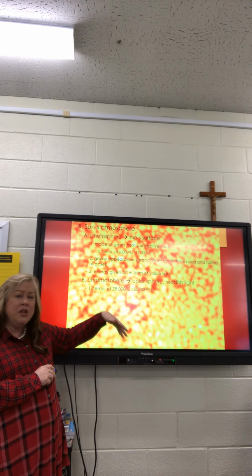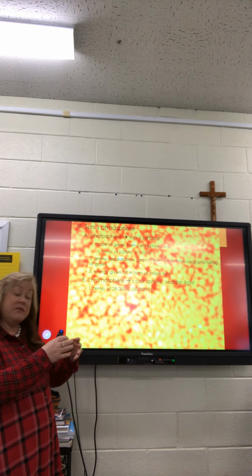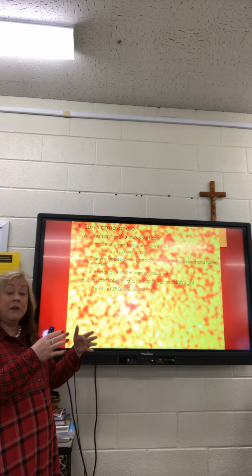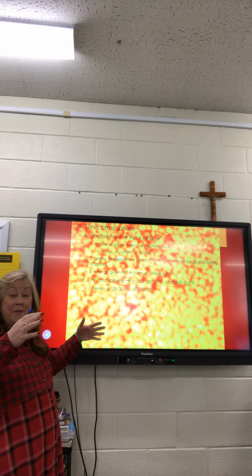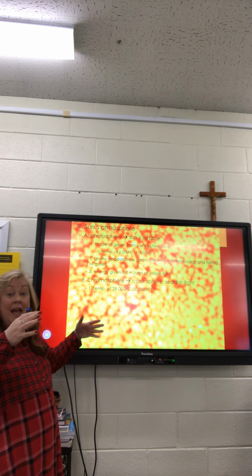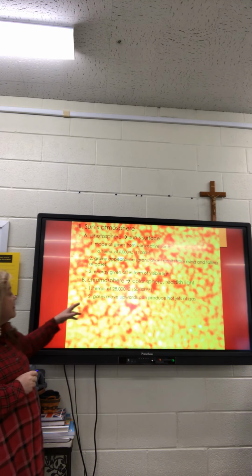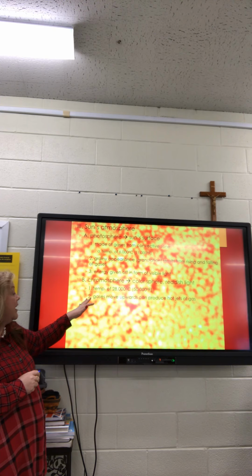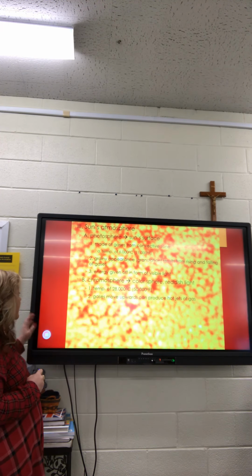Wait a minute! You mean we went from the core being the hottest, and then the radiative zone a little bit cooler, convective a little bit cooler, photosphere the coolest, and now we're going out from there, we're getting hotter? Yep. And we're going to get even hotter in the corona. Just wait. Gases can make hot jets of gas from this layer. We're going to talk about these in the next section.